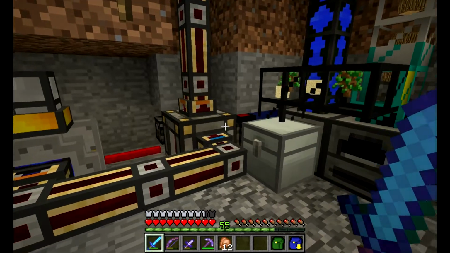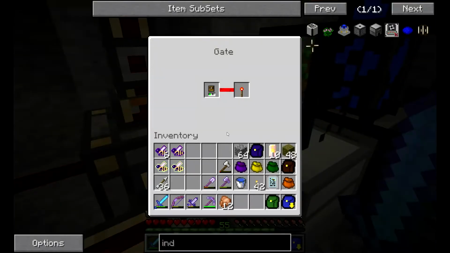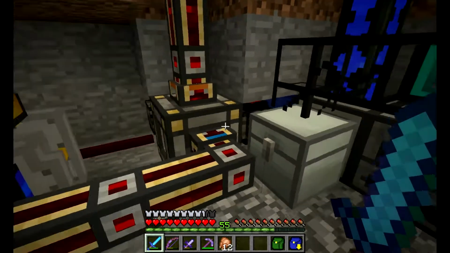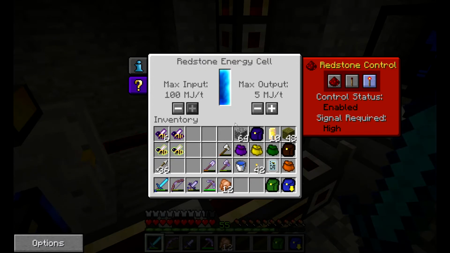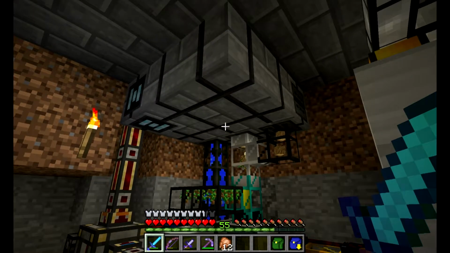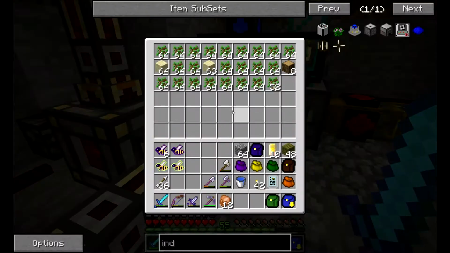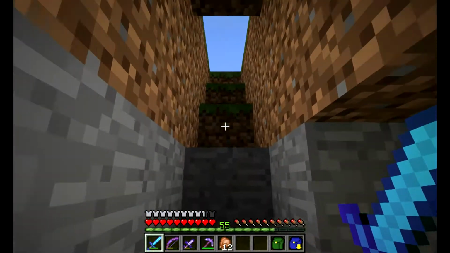A few notes though. I did set up a simple gate here to send the redstone signal as long as there's space in the inventory, that is this chest here. And when the chest is full, it's going to stop sending the redstone signal, which means this one will not output any energy, so the farm will stop then. So just an auto-off switch here, because it will most surely fill up before I get back to working on this project. I'm pretty sure.